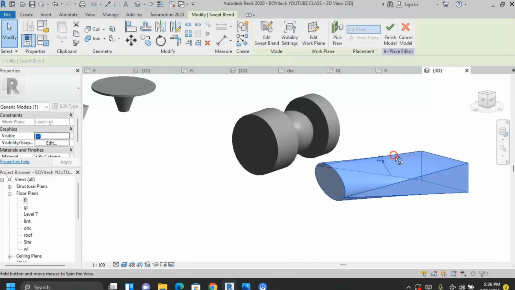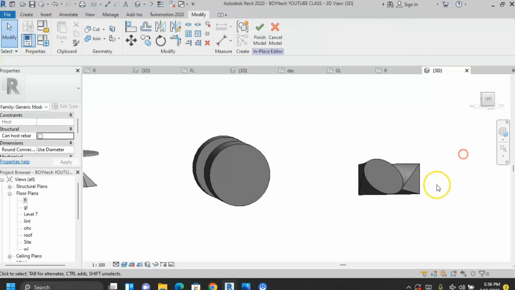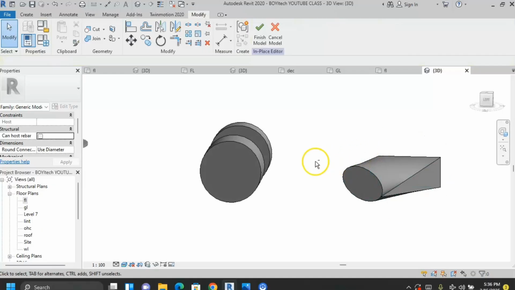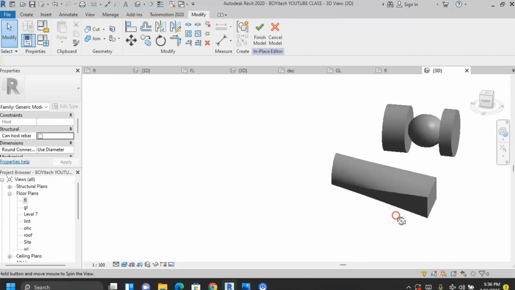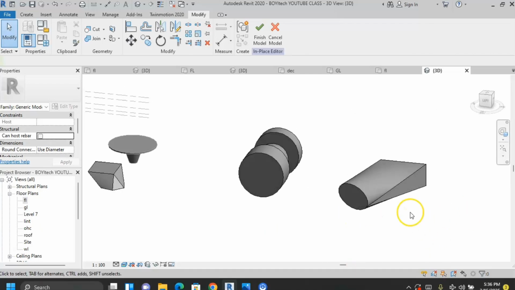So the shapes that I'm creating with this one: this one is a circle, and this one is a box, and even with the box, this one is not in the same plane, but it will follow and it will blend with the shape.